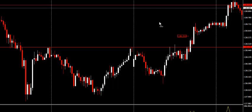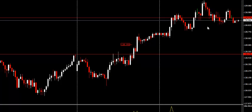And I bring that up because right now what we see is some sideways price action. It's been going on for quite some time now, for several hours, and it may continue for the next couple of days. One of the reasons is we have the 4th of July holiday on Friday. That's a major holiday in the United States. A lot of traders take that time off. They won't be trading on Friday. They may take off early on Thursday. And this is one of the reasons why we might see consolidation.